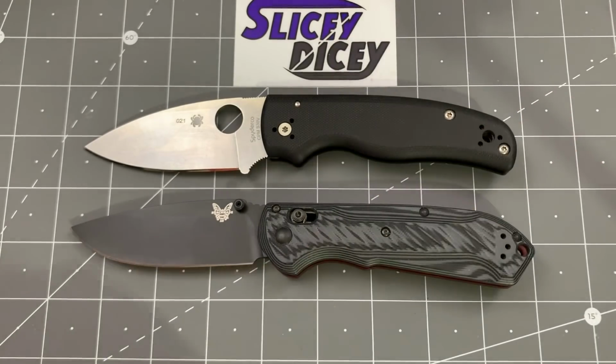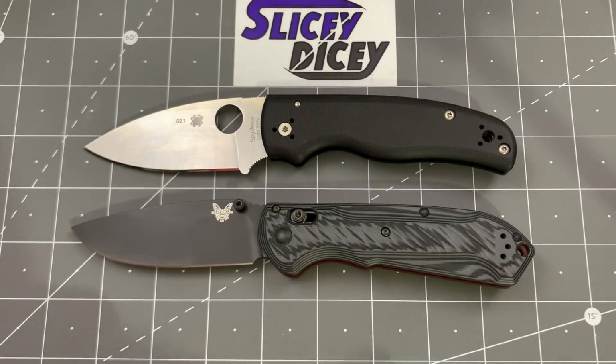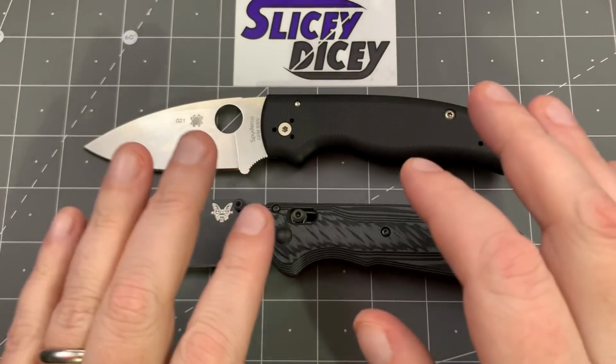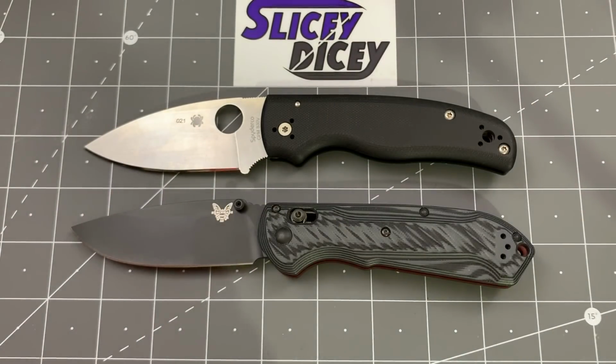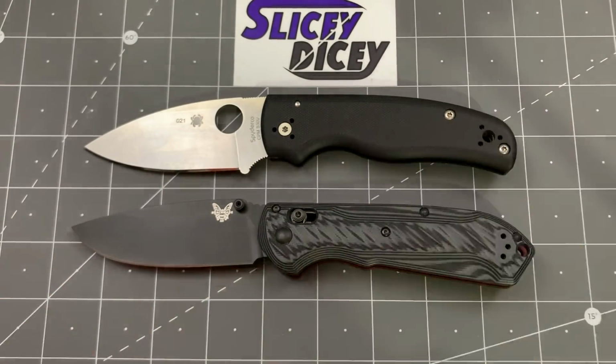These are very interchangeable, to the point that I have a little credenza by my front door, and one of these two is usually laying on that, and the other one is in my jacket pocket. So technically, these are my most carried knives of the month, probably. They're technically my most carried by number of days, but I hardly ever use them. They just sit in that pocket.